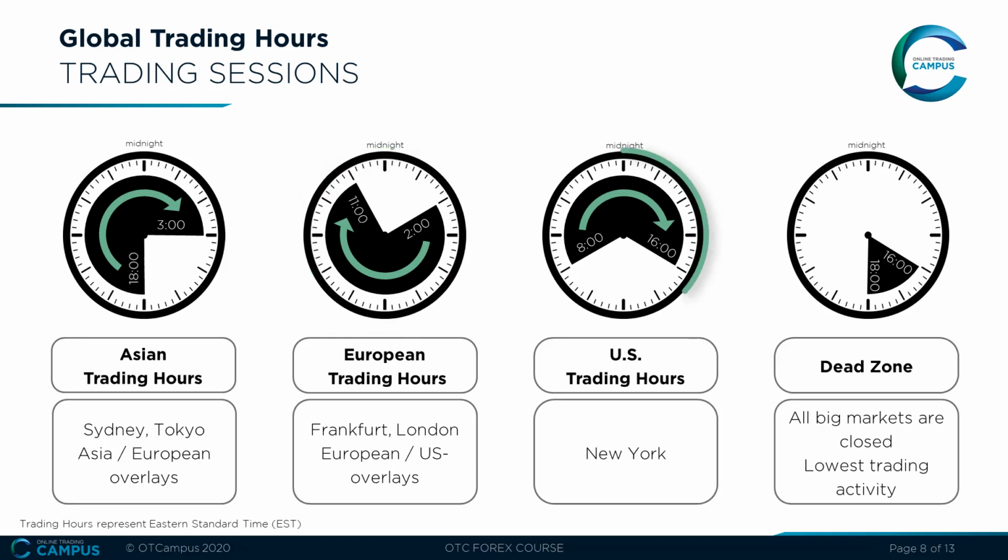The US session is when the liquidity kicks in and the markets usually start moving, as the European and the US trading hours will overlay here for a little bit. The US session runs from 8 a.m. to 4 p.m. Eastern. That would be New York, for example. And lastly, you have what is called the dead zone, running from 4 p.m. to 6 p.m. Eastern. Here, no major market like New York or London or Frankfurt is open, and therefore prices will move very, very slowly with the lowest liquidity.